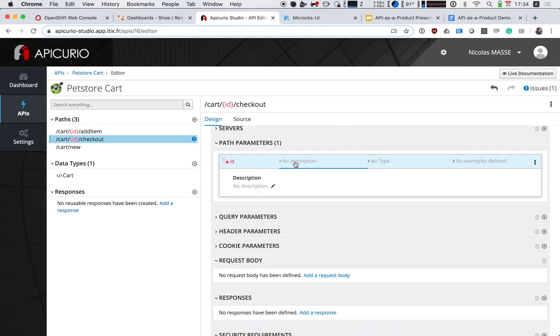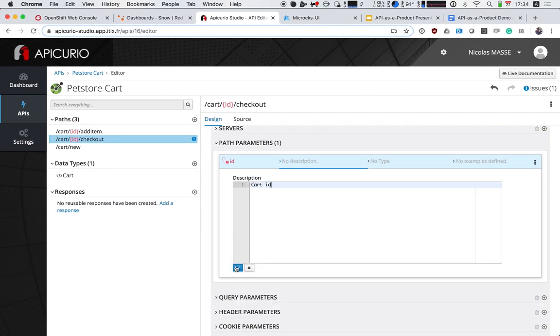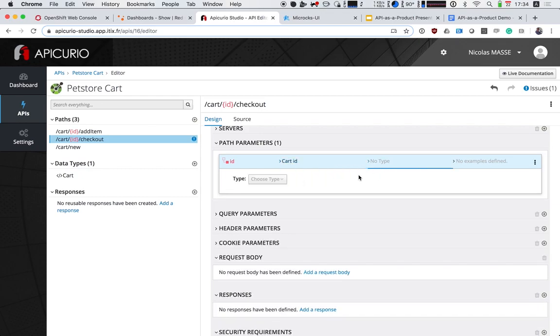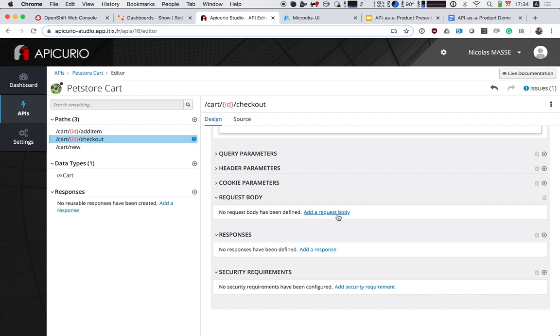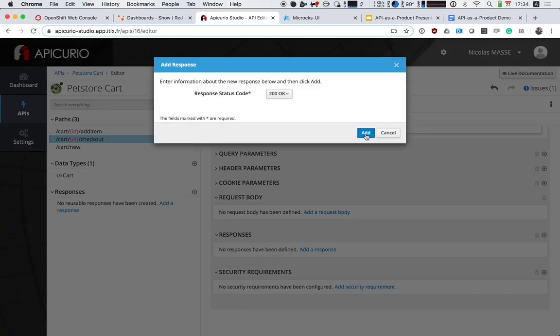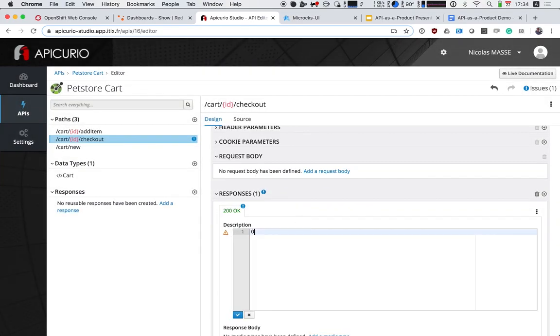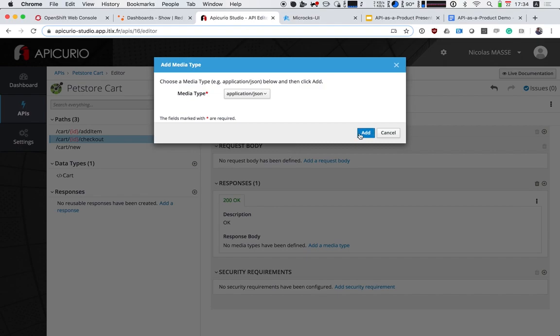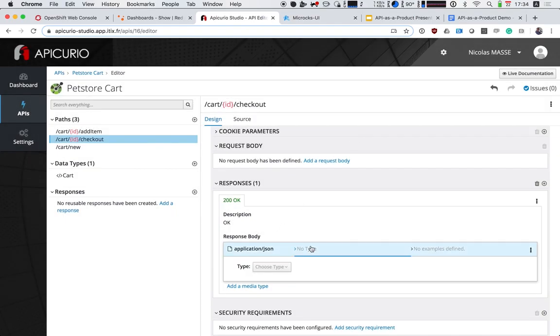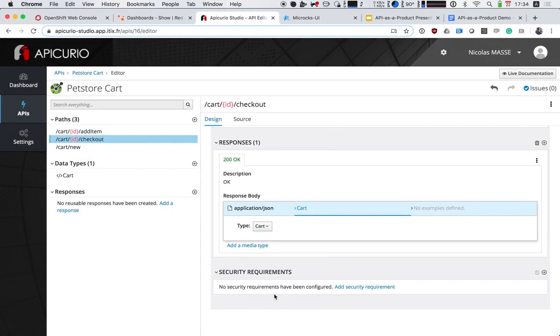Let's add a path parameter. It will be the cart ID. The type of the cart ID is an integer, and we don't need any request body for this one, just a response. 200 is fine. Let's add a description and a media type, application JSON, and we will return the updated cart.